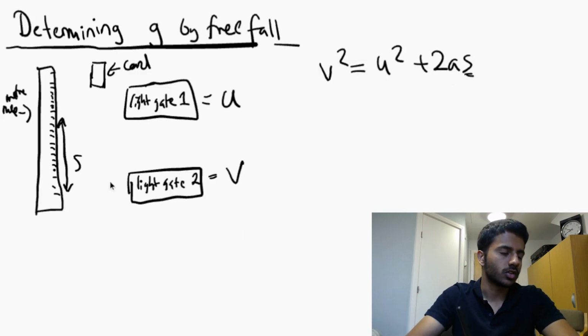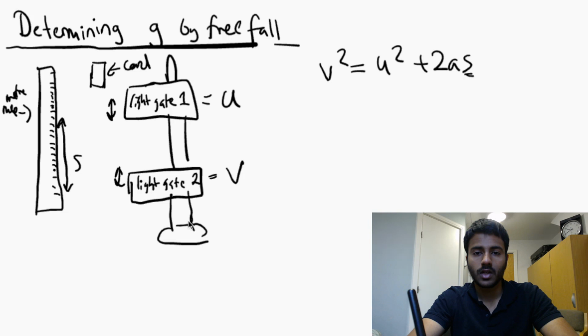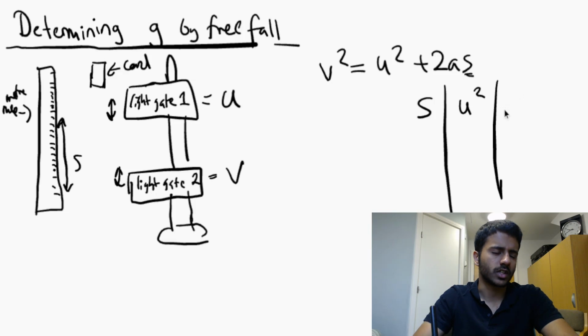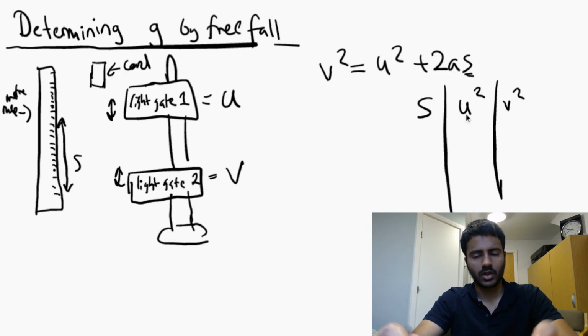You're going to be able to move these light gates up and down, and these should technically be attached to a clamp stand here. And you can move them up and down and vary the distance between them. And that will also give you different u and v readings. So we're changing s, and we're going to get different u and v readings, and we want to calculate u² and v² because that's what's given in our equation. It'll be very difficult to plot a graph with s against u or v because v and u are to the power of 2. So you want to plot a linear fit between them all, and the only way you can do that is by squaring the u and v values.